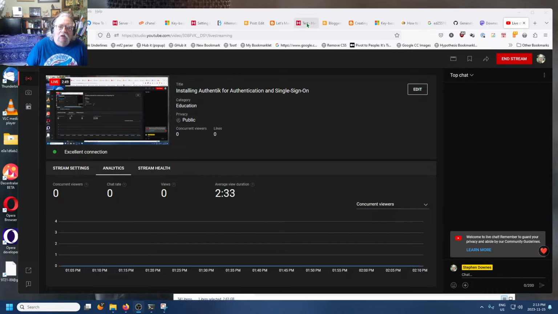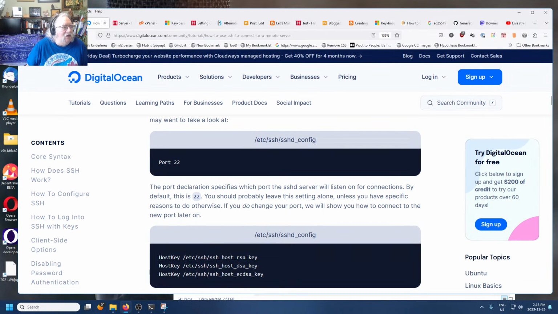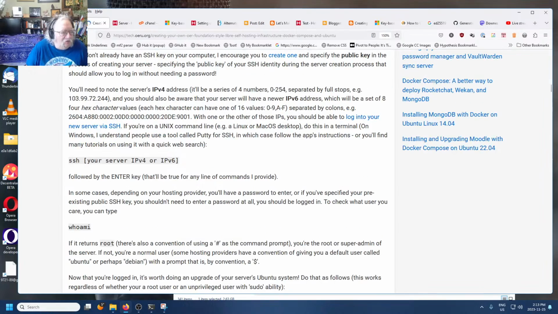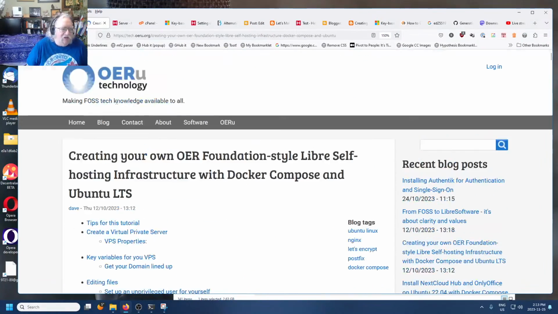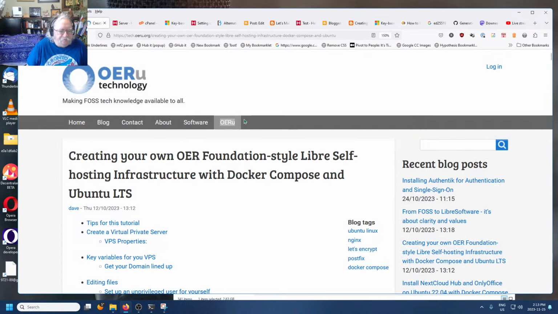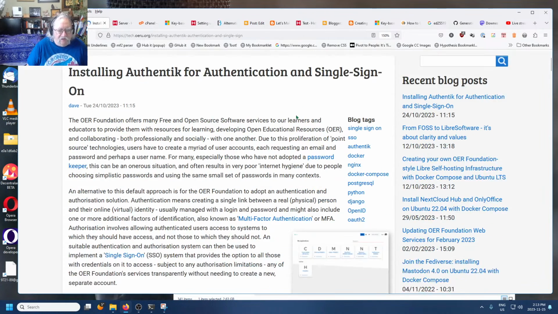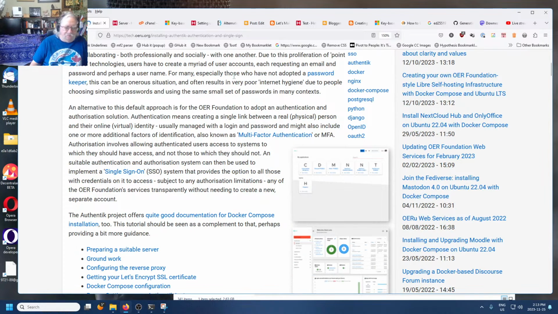Okay, so where were we? We were way back in the original stages of installing Authentik for authentication and single sign-on.